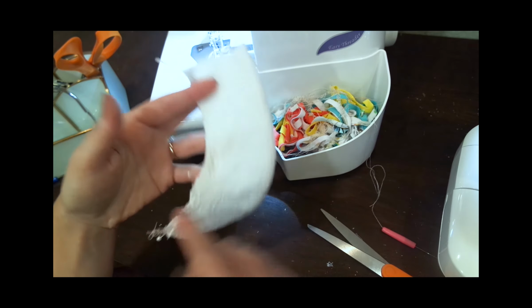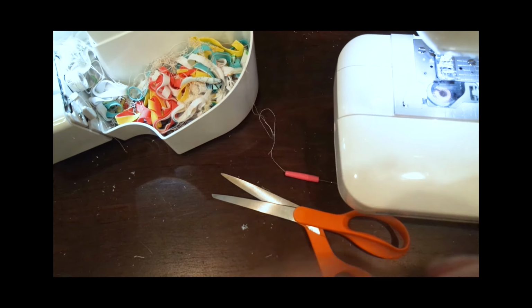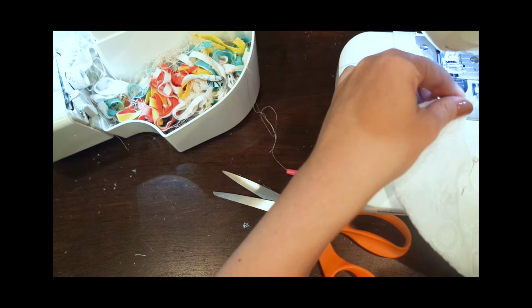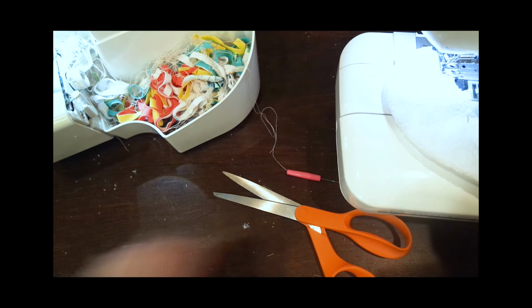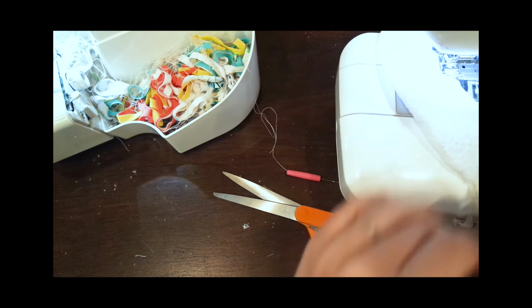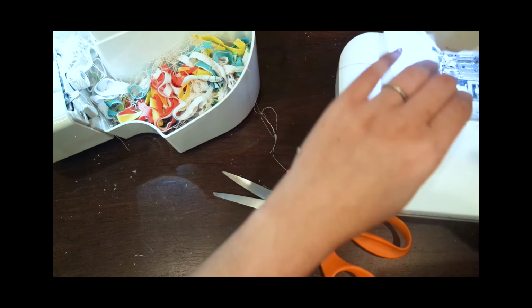So I'm going to run a basting stitch right here on my regular machine. A basting stitch is the longest straight stitch that your machine does. Most machines do a 5 stitch length, so that's what mine does and what I am sewing right now. Again, just matching these raw edges.